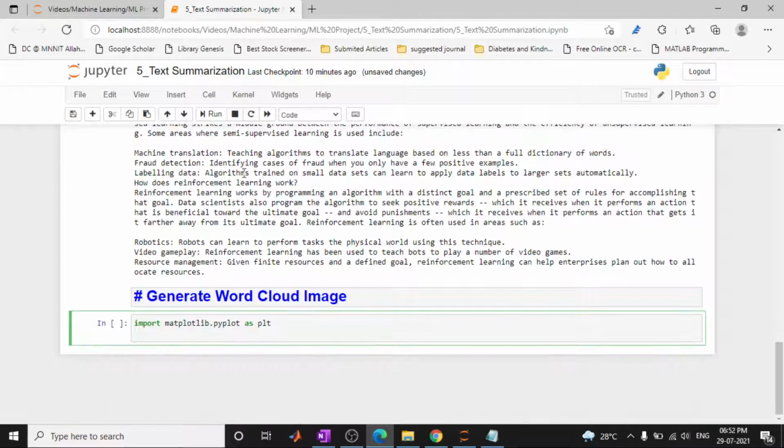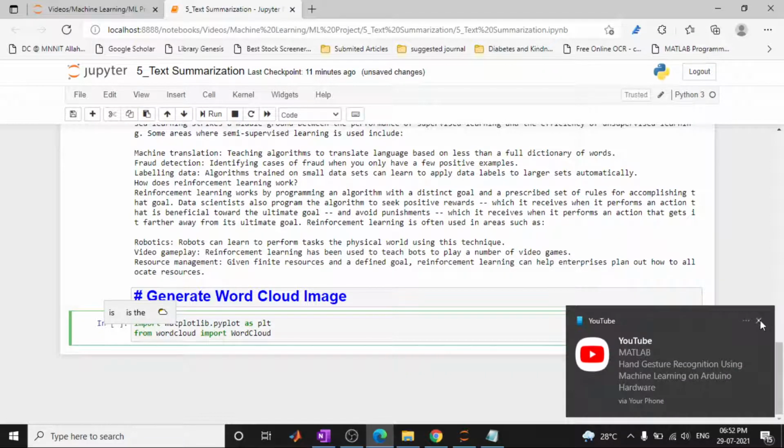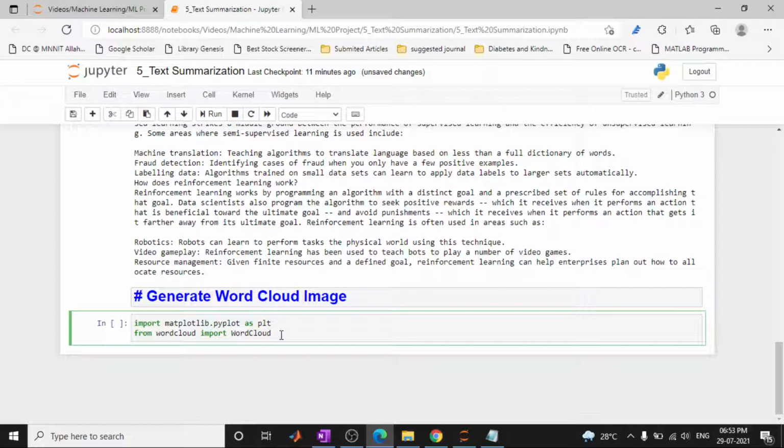So for that reason we have to import the wordcloud library. From wordcloud we have to import WordCloud first, and then also import STOPWORDS. I think these two are okay.